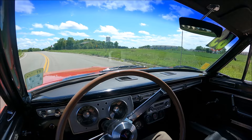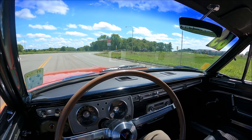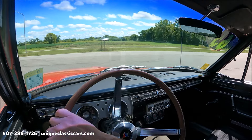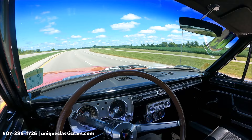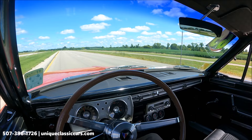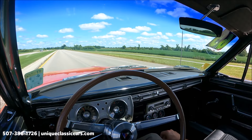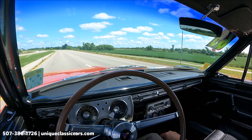Here we have the 1965 Plymouth Barracuda out on the road — a two-door in red with that beautiful large back window very specific to this car, giving it that distinctive fastback look. The speedometer is working well, the fuel gauge is showing less than half a tank, and the alternator is showing charging at about halfway on the gauge.